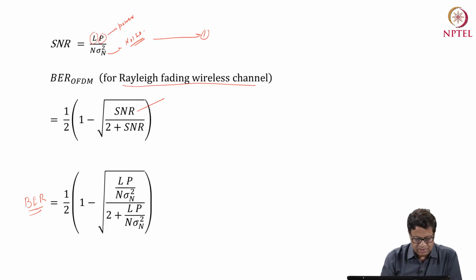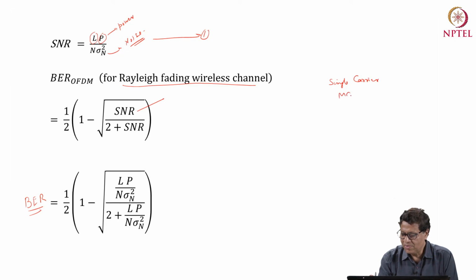So what we have done in this class is understood, starting with single carrier, then we started with the multi-carrier modulation system, and then with the multi-carrier modulation system we went to OFDM, and then we understood the concept of cyclic prefix, how by using OFDM we are able to convert a frequency selective channel into N parallel subchannels which are flat channels, and then we calculated the BER for an OFDM signal, an OFDM system.